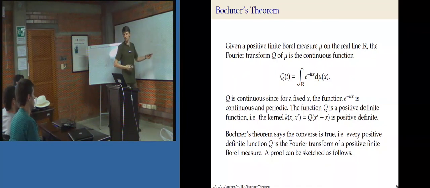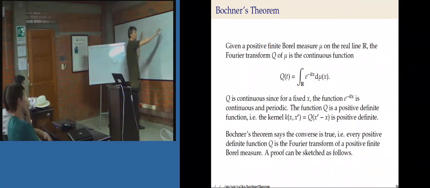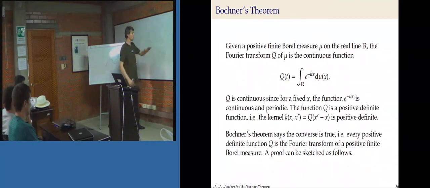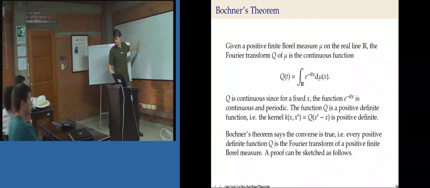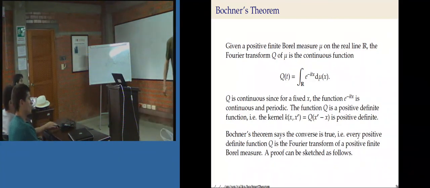It can be asymmetric, but then you get complex parts in your Gaussian process samples, which is fine if you want them. If you're looking at certain applications, you might want them. But in general, we don't want the complex parts. So you build symmetric positive measures. You can put any filter in Fourier space like this. You do the inverse Fourier transform of the filter, and the result of that is a kernel where Q is on the difference between x prime and x.